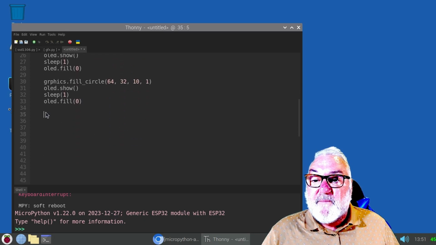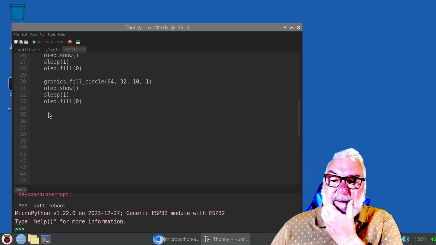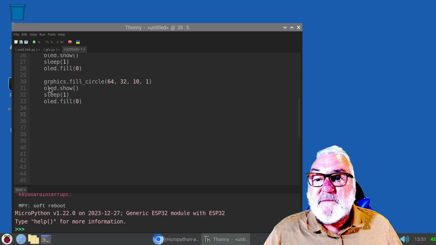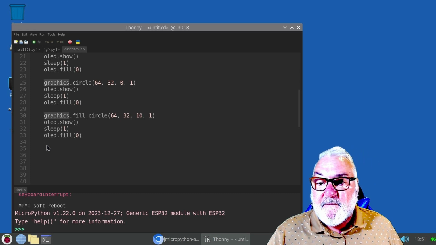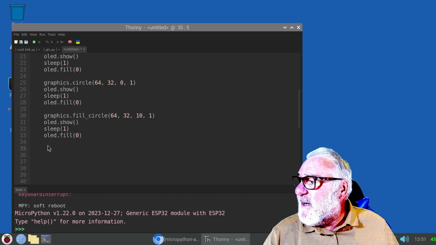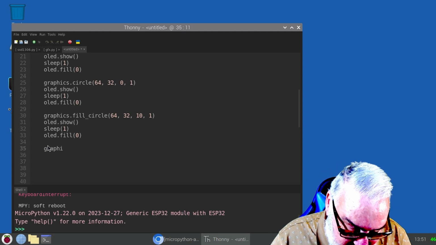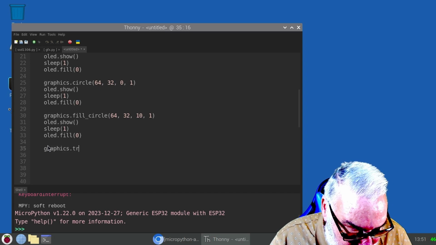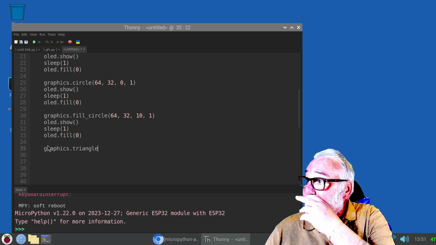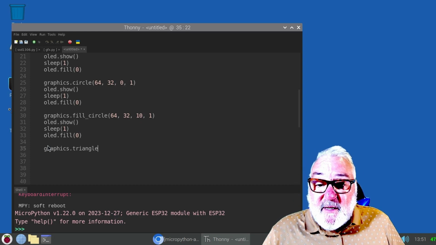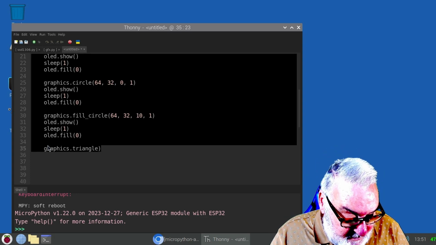A bit more. Next, we'll do a triangle. Okay, next is graphics.triangle. There we spell triangle. Okay, brackets on, brackets off.